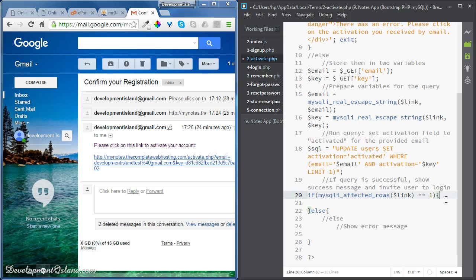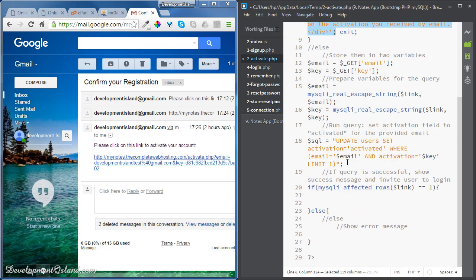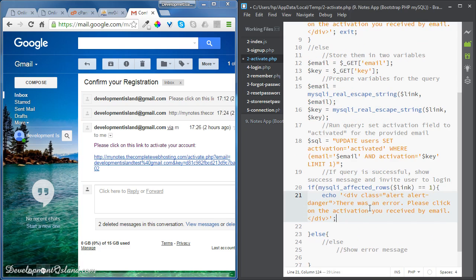In case of success, we're going to echo a success message. So let's copy that message and change it to success. Let's write something like, your account has been activated, and then we're going to invite the user to log in.